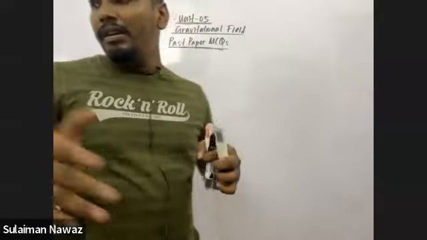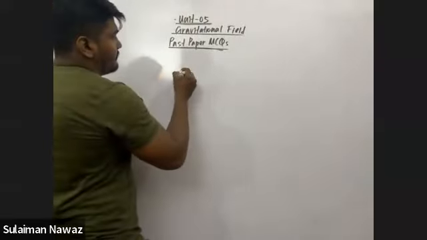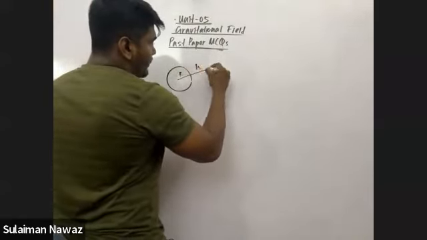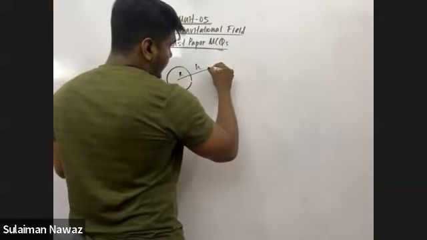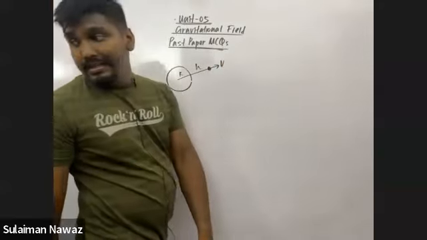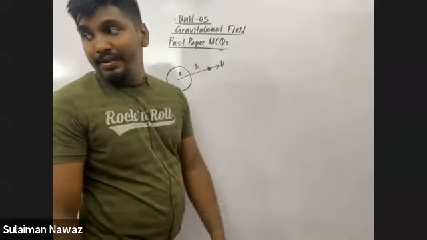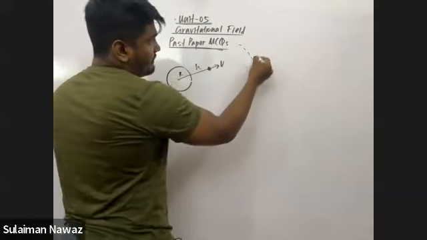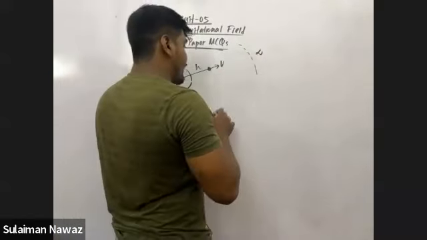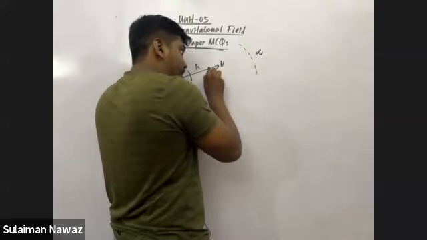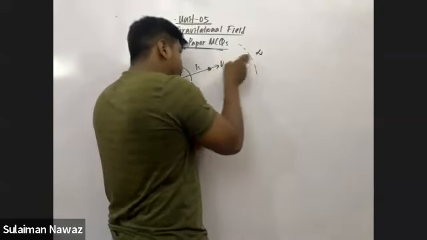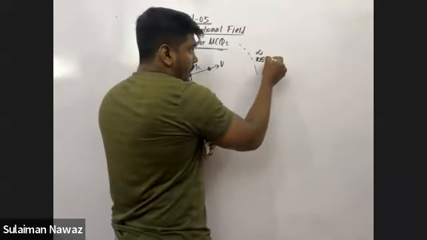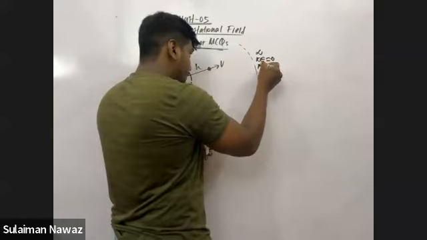Okay. Now if I derive this one, look at it. I say the radius is capital R, the height is small h, we are projecting. Let's say I call the escape velocity v. What do we usually apply? Conservation of mechanical energy, right? When we project this object with escape velocity and it reaches infinity, we know that kinetic energy is zero and potential energy is zero. We learn these things.